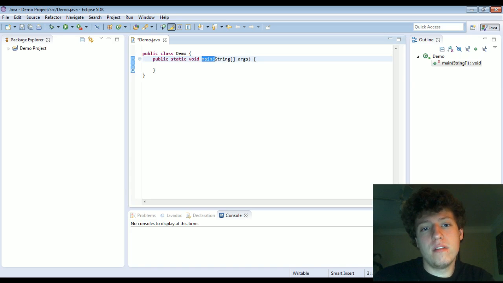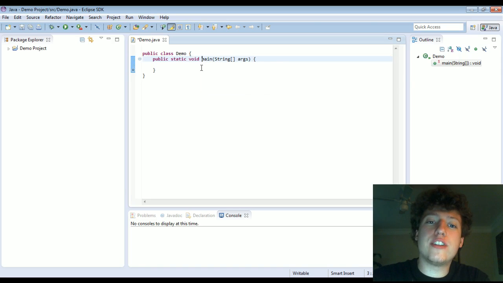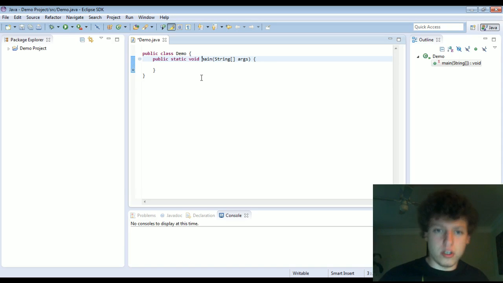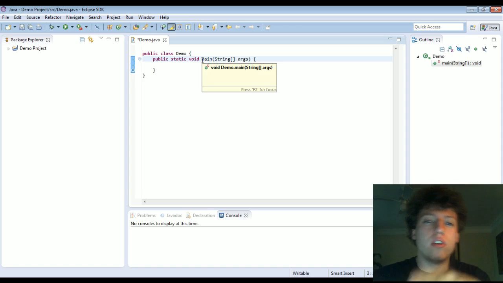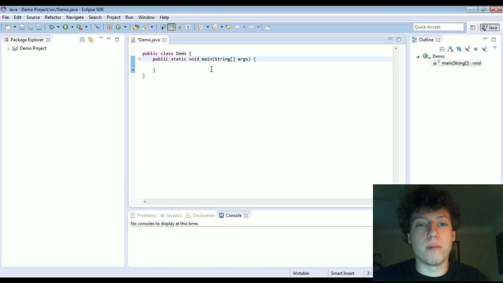Its name is going to be the last thing before these parentheses. In this case, it's main. In Java, the main method is called the main method. It's repetitive naming, but it's good because it means it does exactly what it says. The main method is the entry point. It's where the program will start looking for commands to execute when you first start any program.